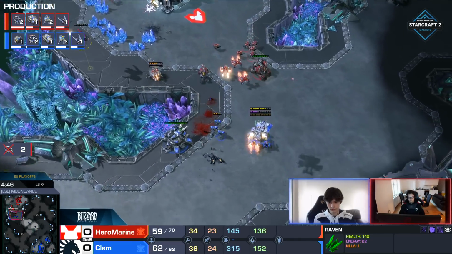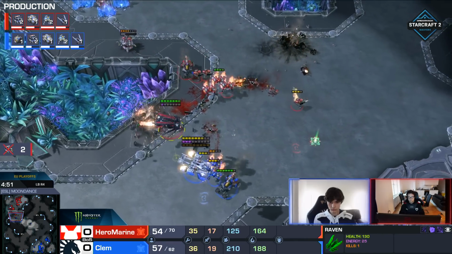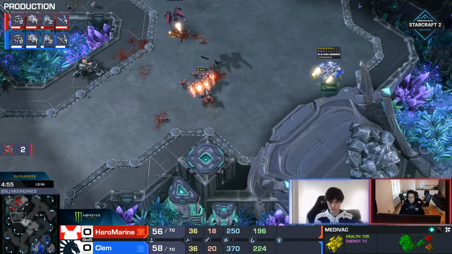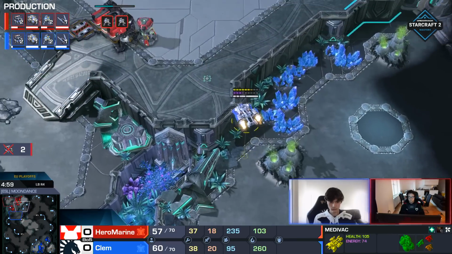Auto turret goes down. It's not going to last very long, though. Not sure how much I like this. The Cyclone dies so quickly. Yeah, the tank's not going to last long enough, I guess. Cyclone of Clem showing up to try and help out where possible. And this game is going to be closing out on the early game aggression now.